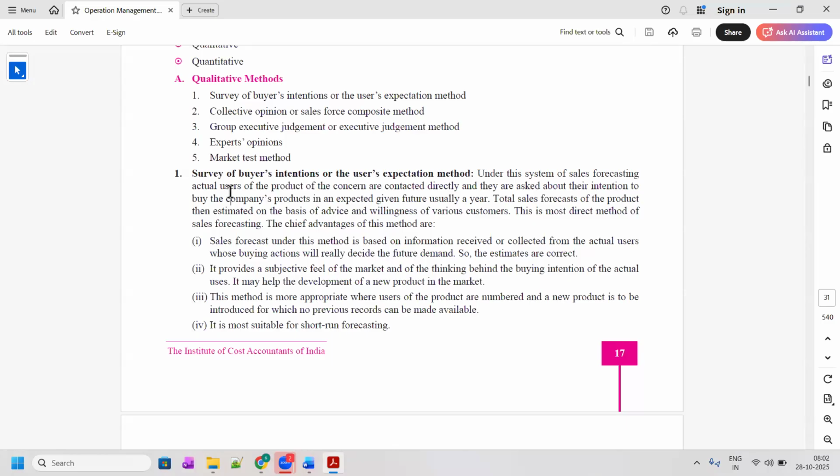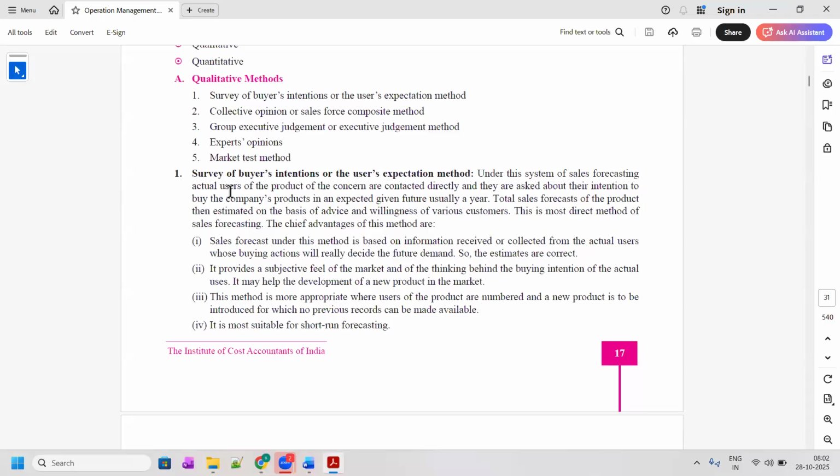those external experts who have seen the market, who have worked with other companies, who have worked with their competitors. There are a lot of consultants, like McKinsey, Boston Consulting Group. There are a lot of big consultants from big MNCs who have seen the market in a much better way, and their consultancy and opinions are used for demand forecasting.